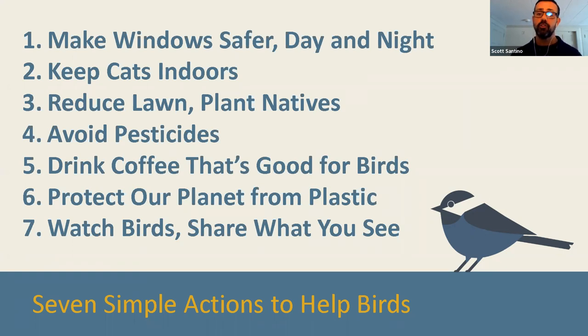Birds often strike windows when they're trying to fly away from danger, because our windows reflect the foliage around them. We can make windows safer by putting up decals and dots on the exterior. Think 3-3: have feeders at least 30 feet away from your windows so birds aren't likely to fly into them, or have feeders just 3 feet away from your window so birds can't generate enough momentum to hurt themselves. The second action is to keep cats indoors. Cats live longer, healthier lives indoors, and when outside they do what their genetics tell them — hunt. Cats kill billions of birds each year in North America, as well as small mammals.